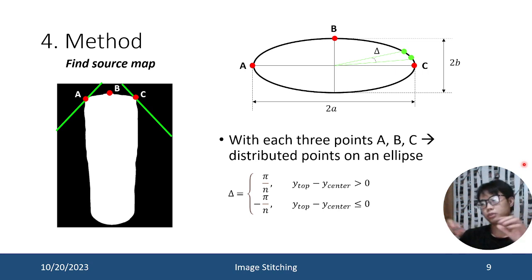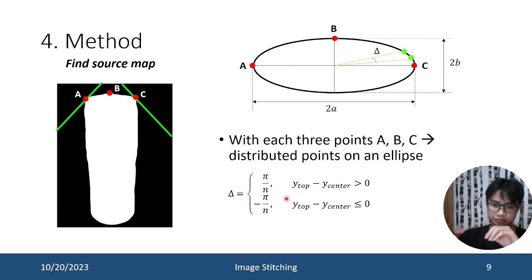So which is the 3 points A, B, C: left, right, and top. We compute a set of evenly distributed points on an ellipse. First, we determine the ellipse center by averaging the left and right point. It's easy to calculate the center of an ellipse shape, and then we calculate the length of the major and minor axis using the Euclidean distance formula.